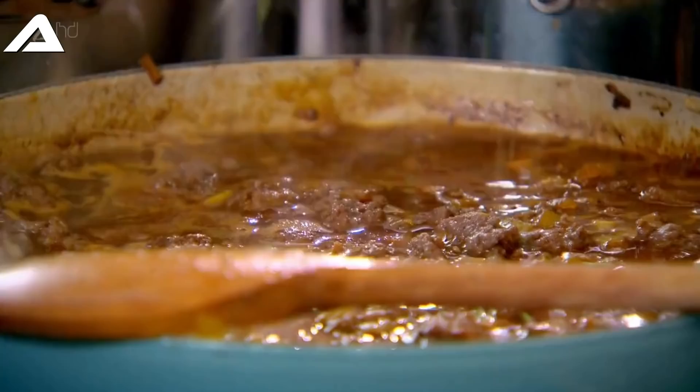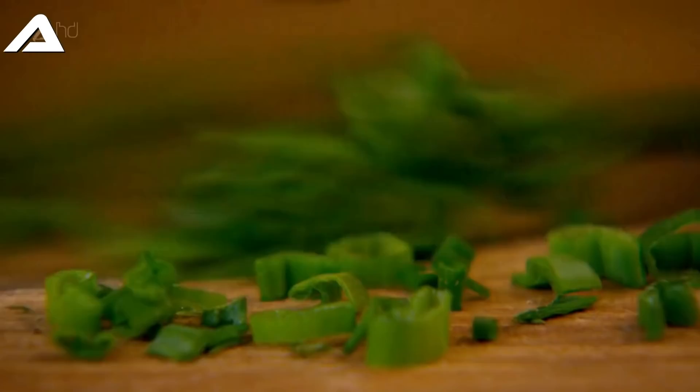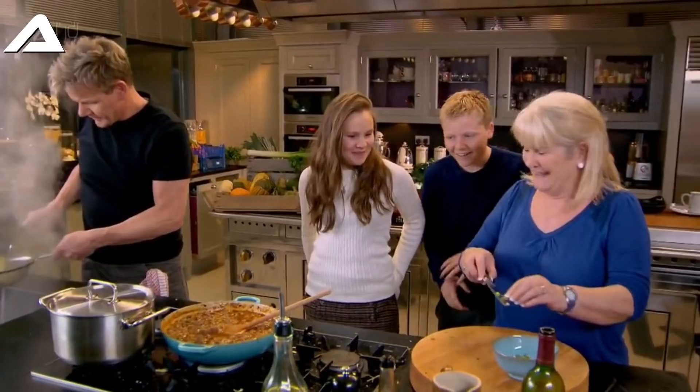Would you like a little taste? Is it hot? Be careful. As it cooks out the wine and the alcohol disappear - it will be delicious. Spring onions, chop those up and they're going to go through the mashed potatoes sitting on top of that nice savoury mince laced with all that red wine. Spring onions in there please mum.